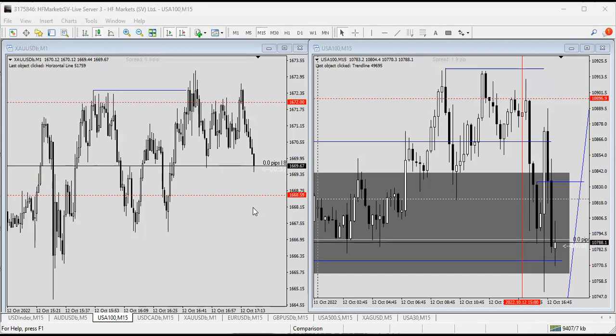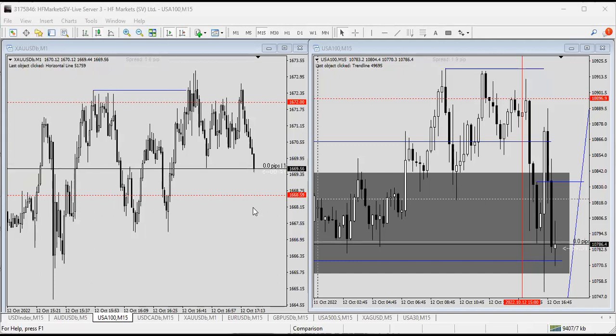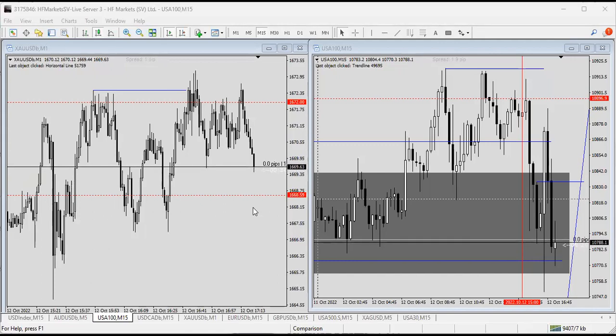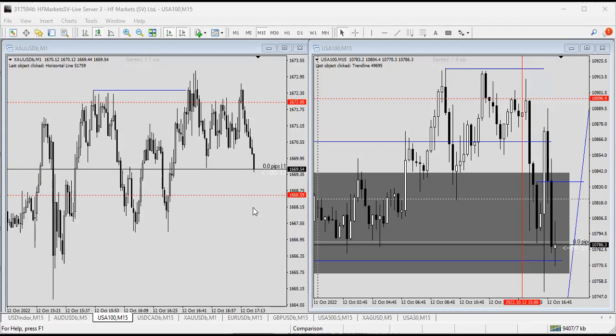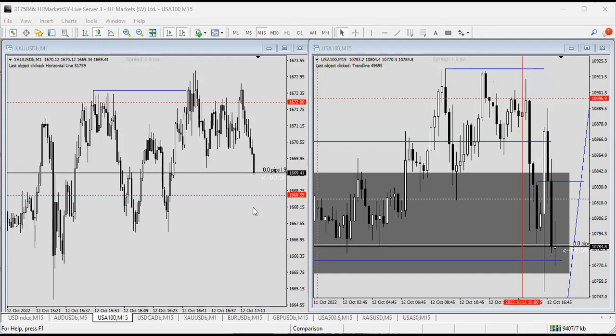This looks like a nice place to take partials or take 70% off. All right, let's take 70% off here and then leave the rest for TP. Go break even. So 0.15 out. And the SL at 7.2. Modify. And that's it. So just partial, guys, at roughly 20 something points.